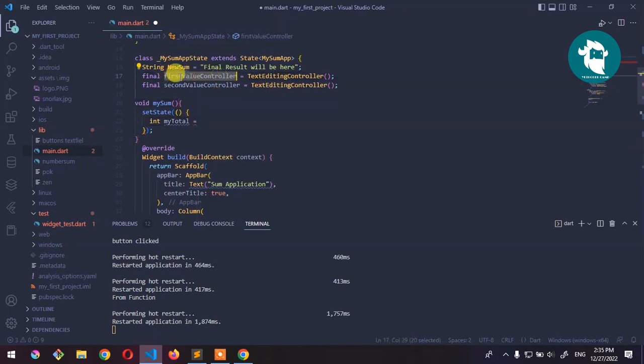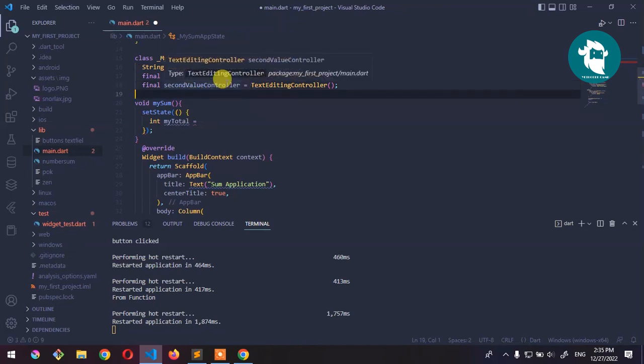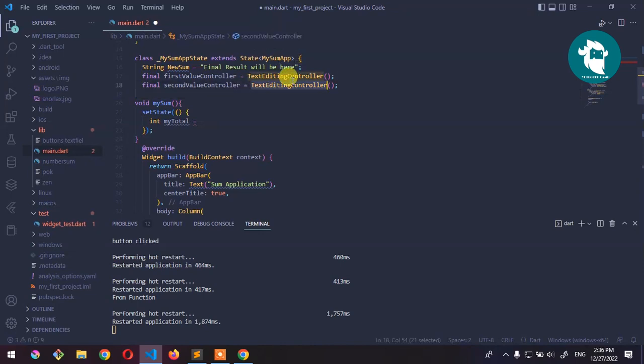here the thing to remember is that the value we're getting here in the first value controller variable is text, because this text editing controller will return a text value. But if we try to add first value and second value directly, it will just append a string, that is, it will just show a plus b, not the integer value of a and the integer value of b, but rather append two string values.